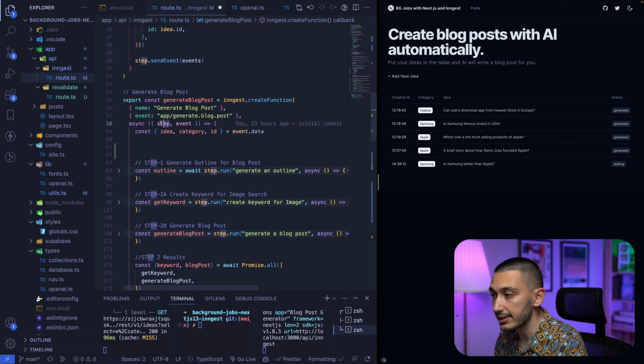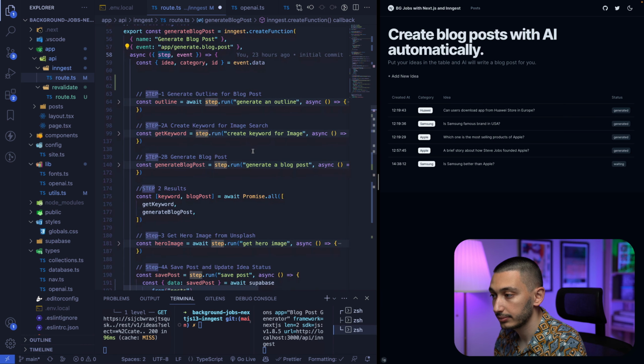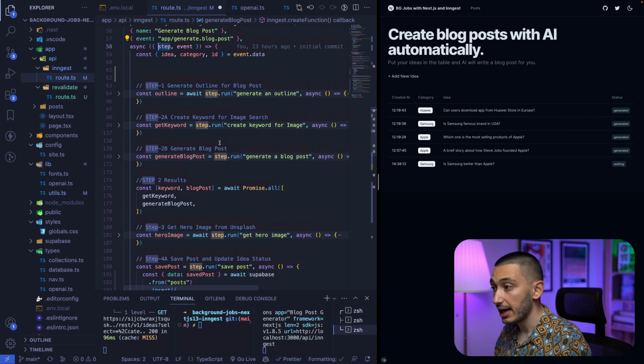You get the step and event. You get your data from the event, and also this step keyword to run your steps. Okay? You can declare as many steps as you want in this handler function.